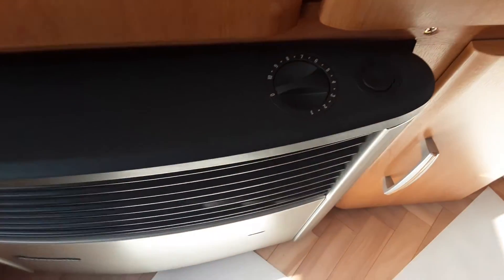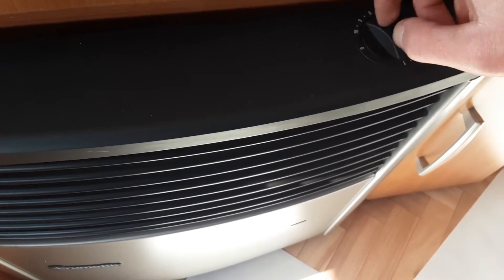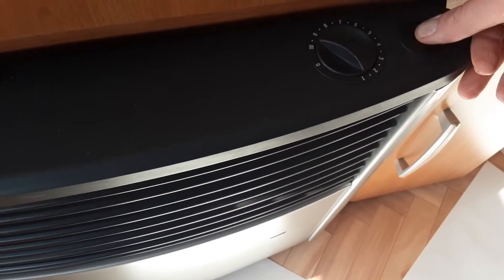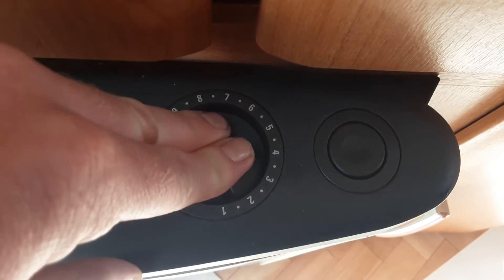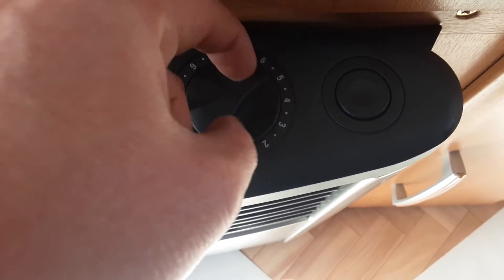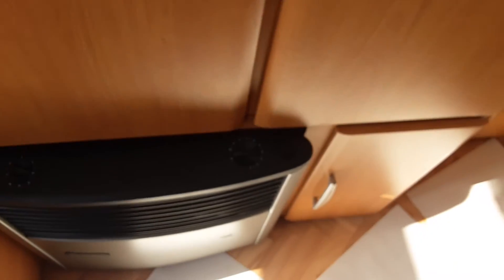You can also run the heating on board the caravan on gas. On the right hand side top of the heater, you've got a gas dial — spin it around between 10 and 9, hold down the gas valve and hit the igniter. You'd hold down the gas valve for 5 to 10 seconds once it has ignited. In the little window at the front is where you'd find the pilot light to see if it has ignited. Once ignited and running for 5 to 10 seconds, slowly release the gas valve and control the temperature on the dial on top. To turn off the gas supply, spin it back to the zero position and that will isolate all gas to the heater.